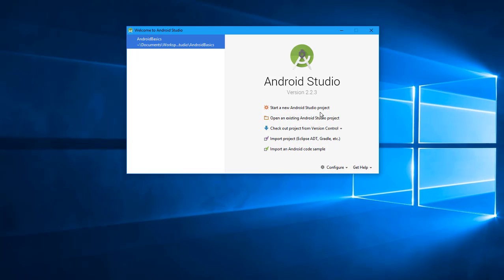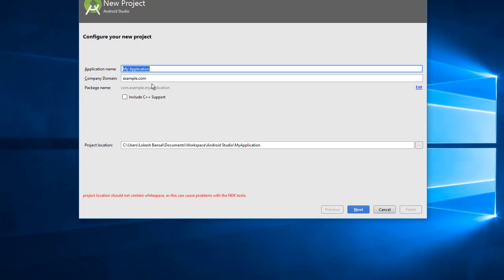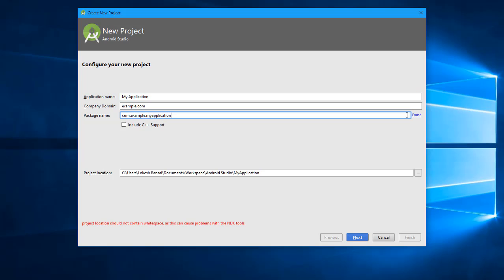If you want to create a new project, you click here and specify your application name and also specify your website if you have one. If you want to give a new or totally different name to your package, you can go right here, click on edit and type your application name. This is also called the package name, which is basically used to identify your app on Google Play Store. As you can see, the first two parts, com example, are the reverse of this. Basically you enter your website and it reverses it into com example.